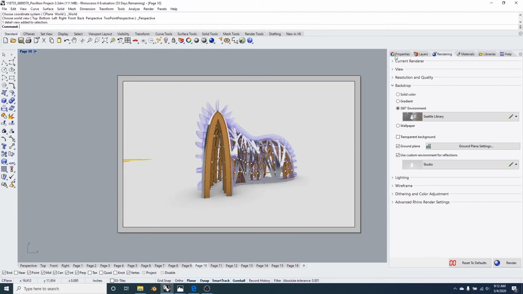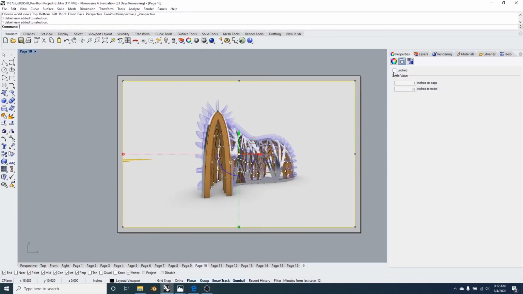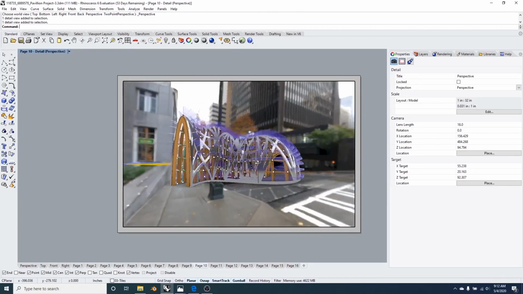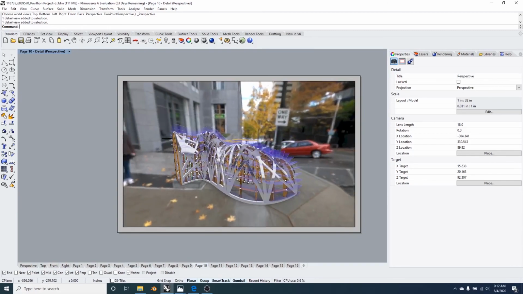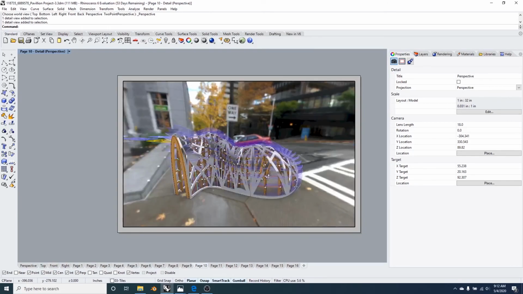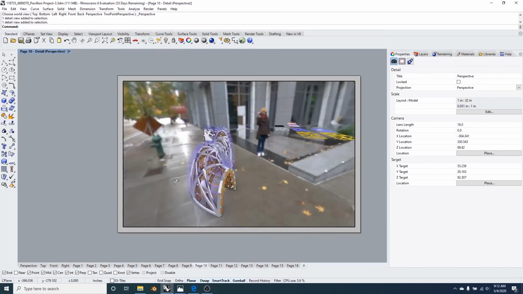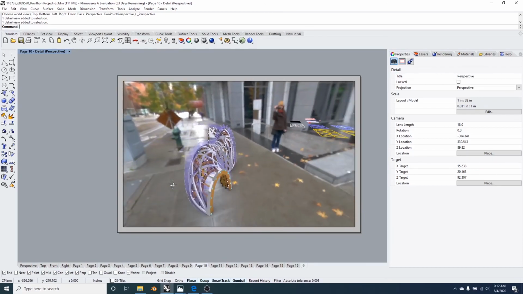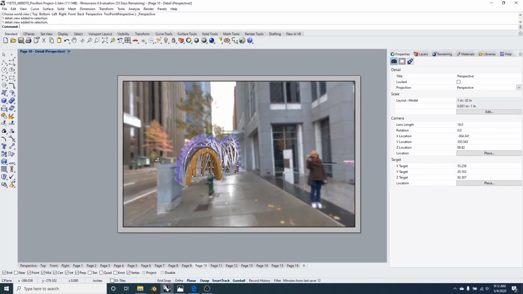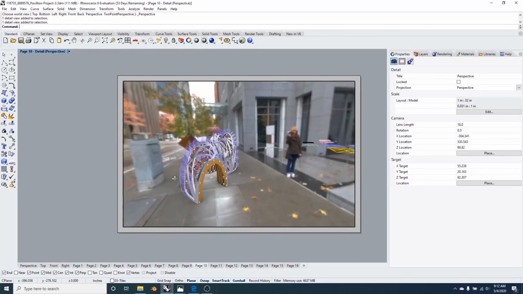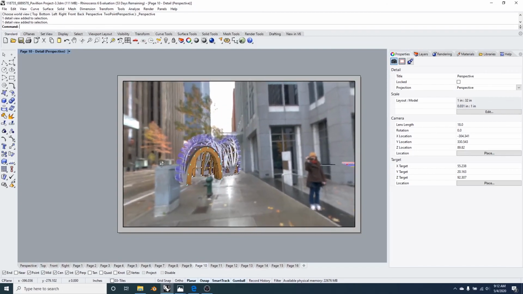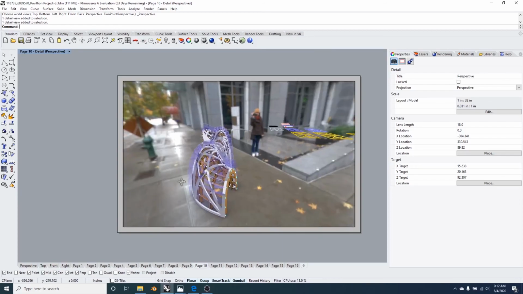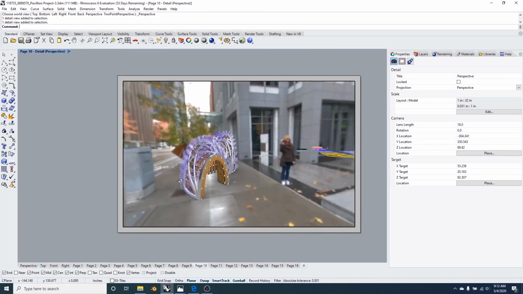I'm going to get outside of the viewport, make sure that it's unlocked, and when I rotate this, notice that if I rotate, my environment rotates with it, which is a good thing, because we can rotate the view, and we can pick another view where we want to display this project. Let's say it's somewhere here.